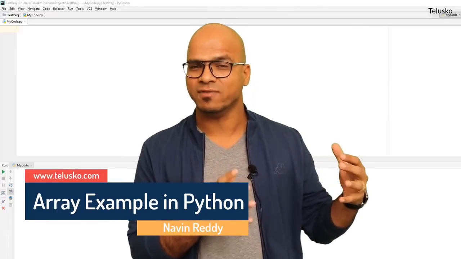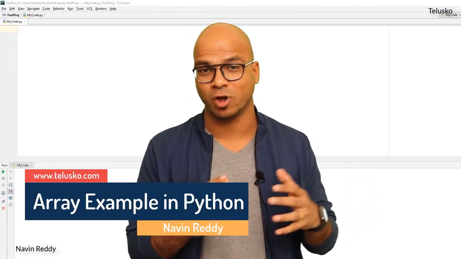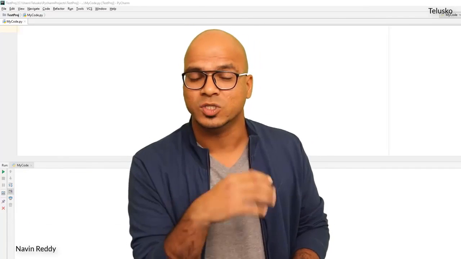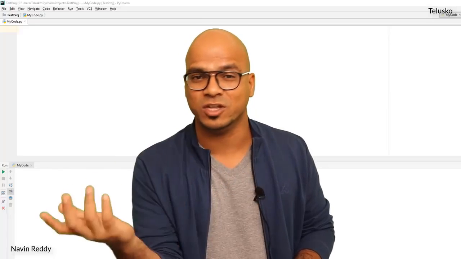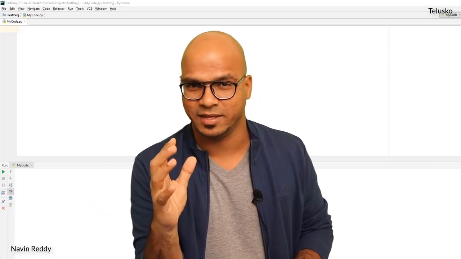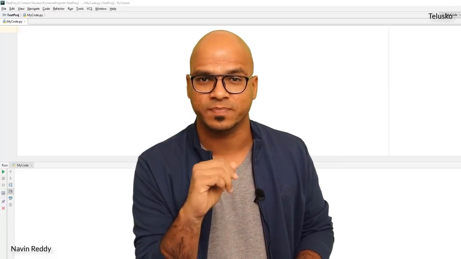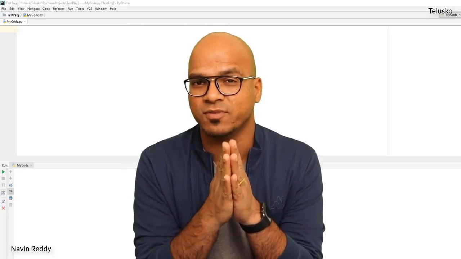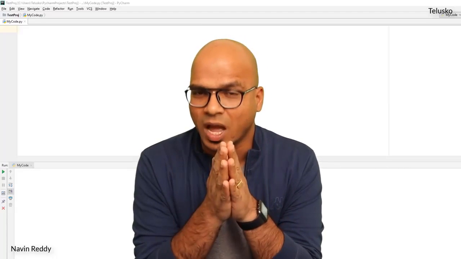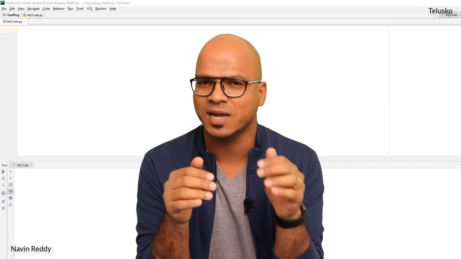Now till this point, we have seen some basics of Python and we have talked about array as well. But we want to do one more example here. The previous assignment was about taking the values from the user, and that's where the problem starts, right? How can you create an array where the values will be coming from the user? Because when the values are coming from the user, you don't know the size of the array. So if you don't know the size of the array, how can you create the array, right? So in this example, we'll do that.